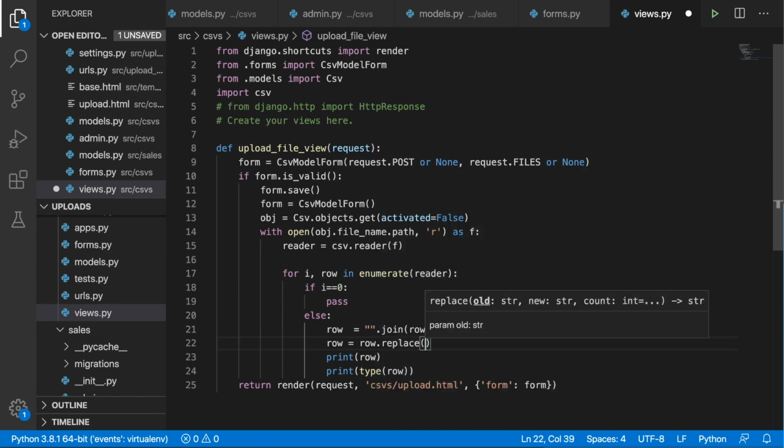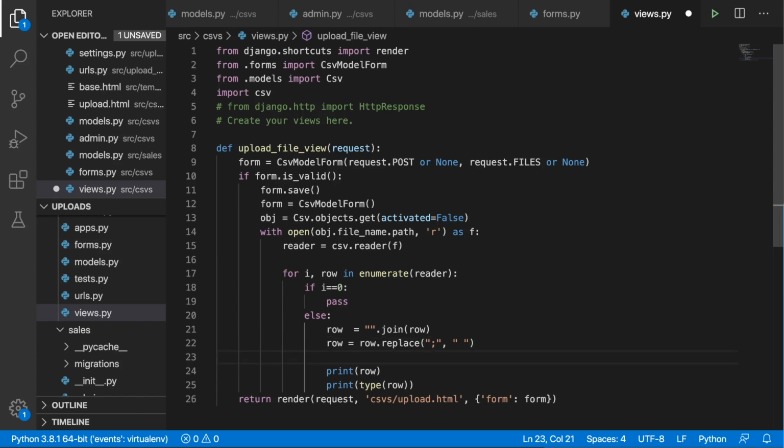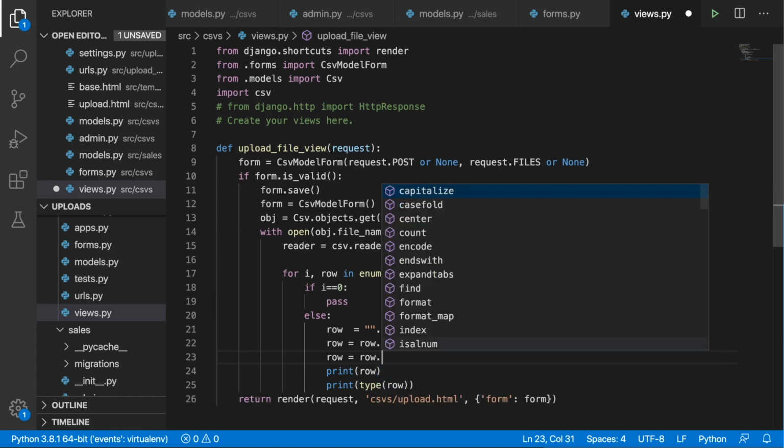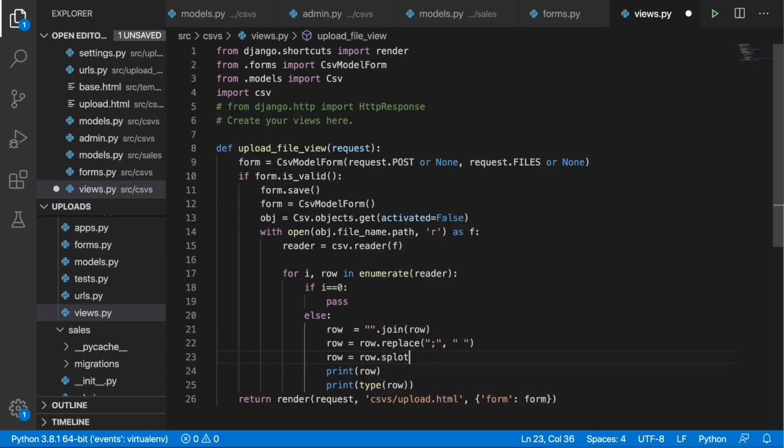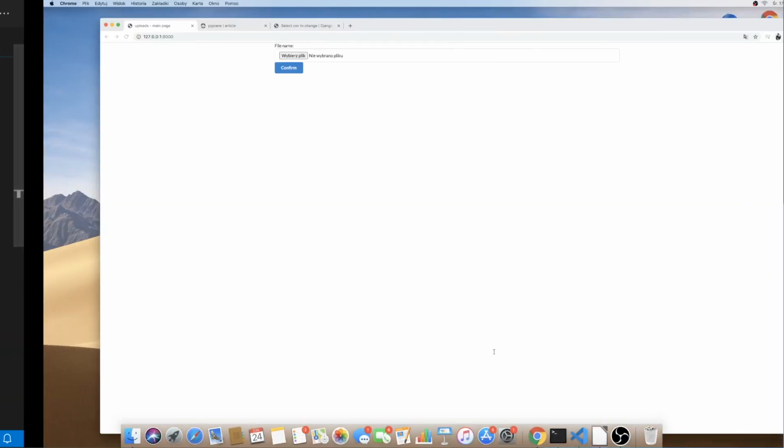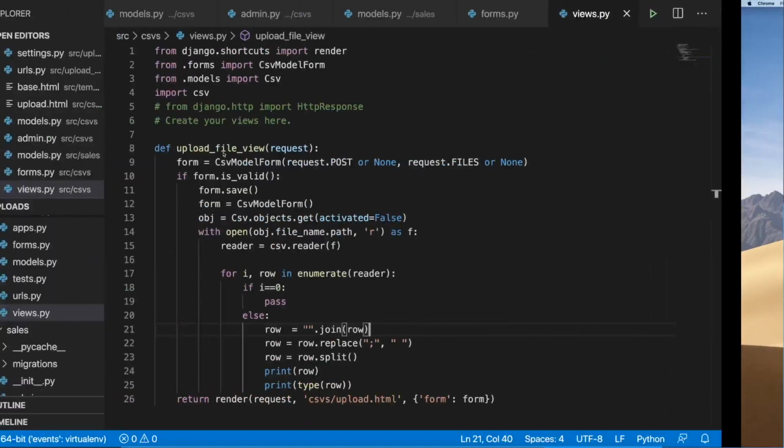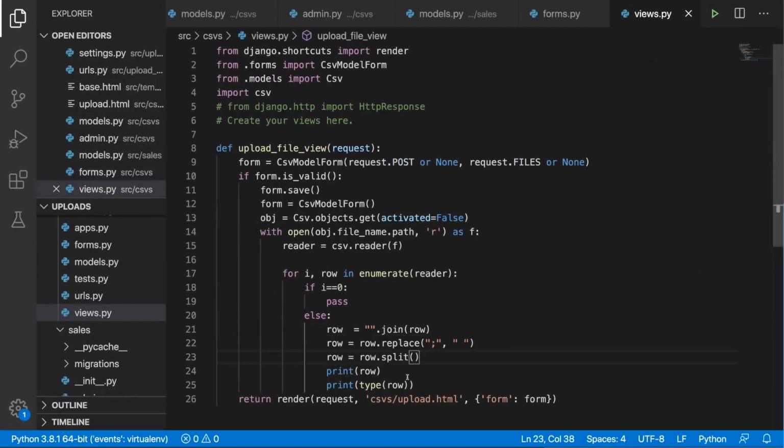And what we want to replace is this mark over here, and we want to replace it with this empty space. And then what we want to do is to split it. So row is equal to row and split, like this.